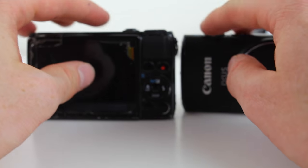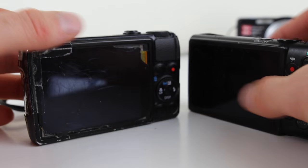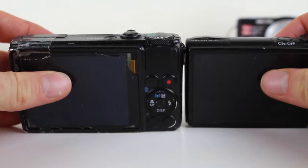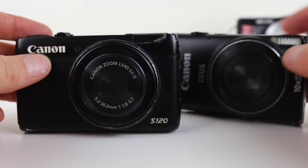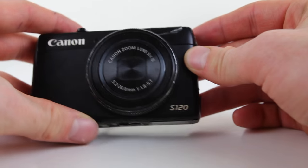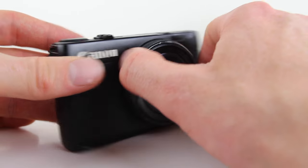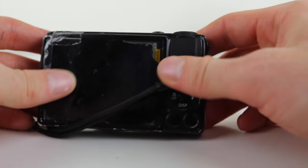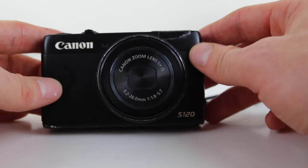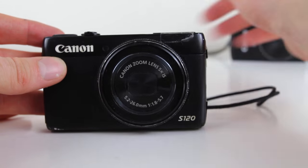Comparing it to the IXUS 255 HS - the IXUS was quite small and thin, so moving to the S120 wasn't much different. It had quite a nice zoom lens and was generally a nice, light all-around camera. It's got those little twisty dial controls for quick focusing. You can probably tell both my screens have been smashed - these cameras do get a hell of a lot of bashing when you're vlogging every day. Credit to Canon though, they do last and they're quite versatile. I still use this one if I'm ever doing double takes or shots where I need more than one view. It's a nice little backup camera.